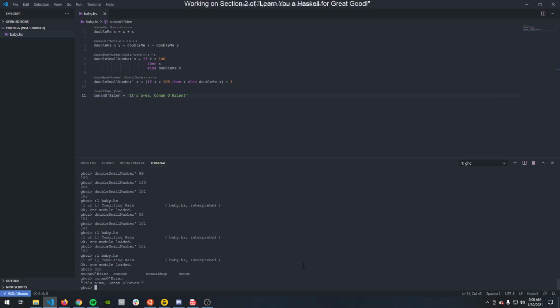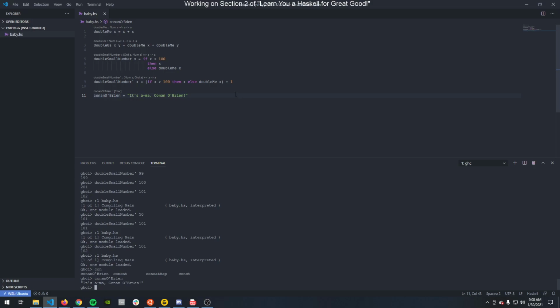The second thing is that this function doesn't take any parameters. Correct, we don't have anything there. When a function doesn't take any parameters, we usually say it's a definition or a name, because we can't change what names and functions mean once we define them. Conan O'Brien and the string "it's a me Conan O'Brien", the one that we added, can be used interchangeably. Cool.